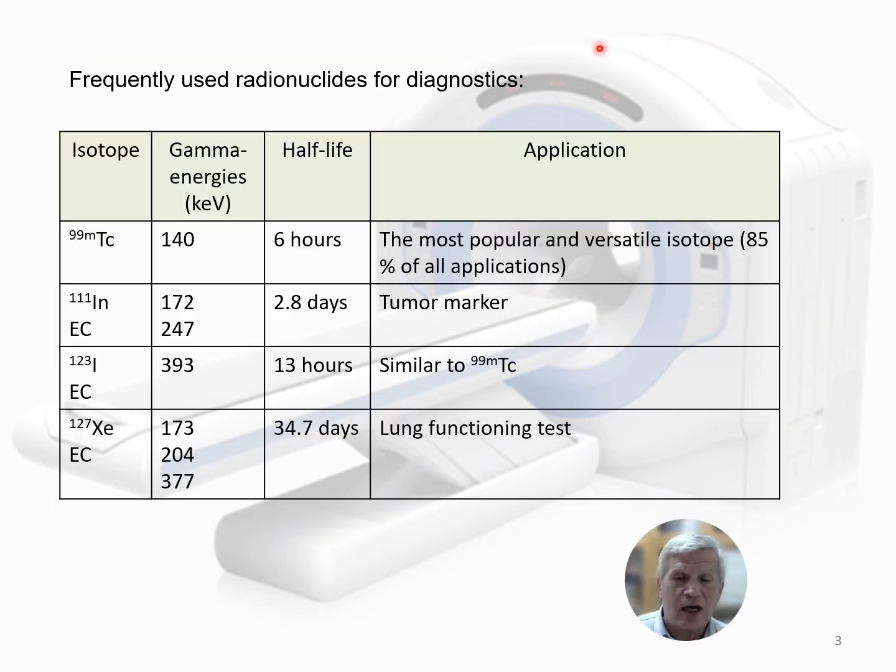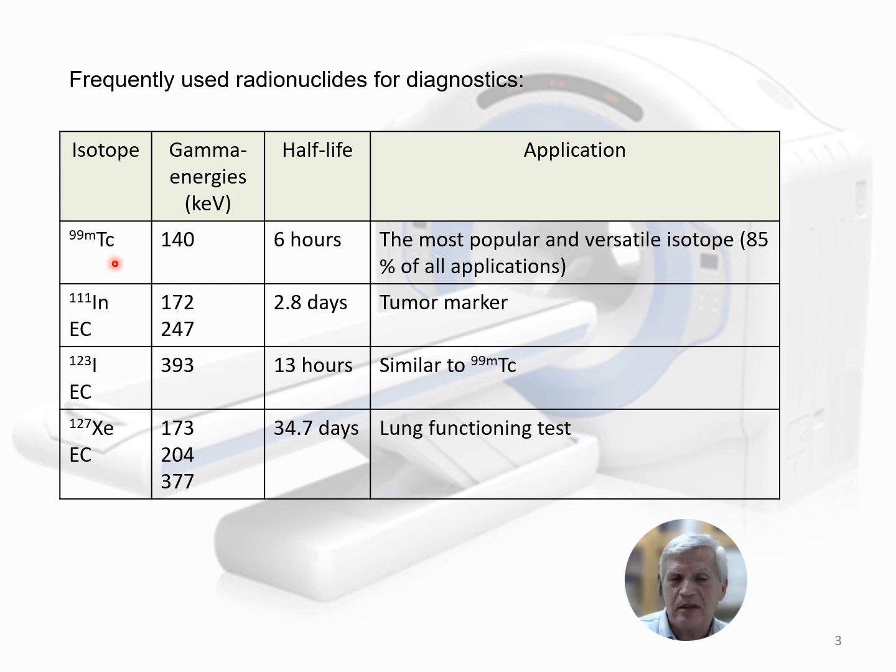In this page, I would like to show you some examples of isotopes used in diagnostics in nuclear medicine. Only 4 isotopes you can see here. The first one is technetium-99m. What is important for this isotope from the point of view of diagnosis? M means that this is a metastable nuclide. It means this is a pure gamma emitter.